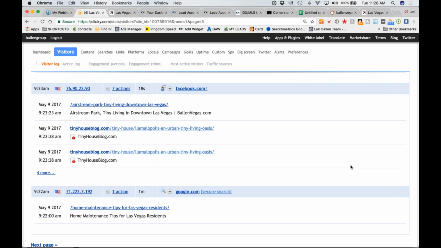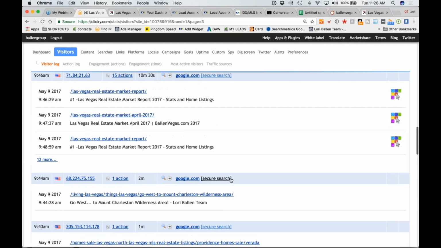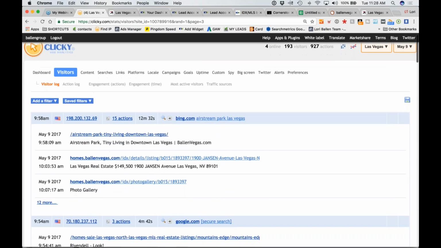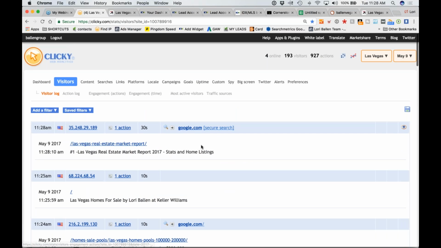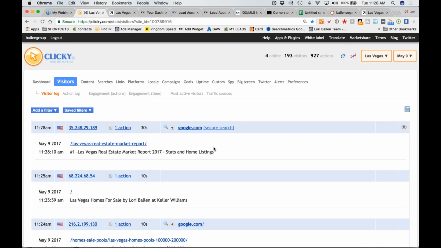So I'm able to go in and track where those home valuation leads are coming from, which is incredibly powerful. Okay, and so you could just sit here. I used to do this when I was first starting off. There's sound effects on Clicky. So when a new visitor lands on your website, you could make a sound like knocking on your door or air missiles, which, by the way, scared me to death sometimes, because I feel like, oh my gosh, I'm being shot, and I forget it's Clicky, or somebody's at the door. No, it's just Clicky. So you've got to be careful with those sound effects.